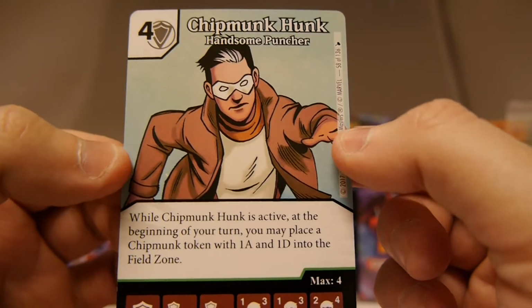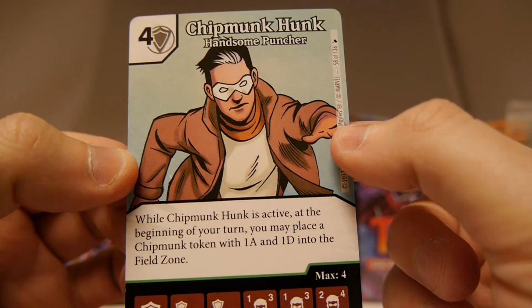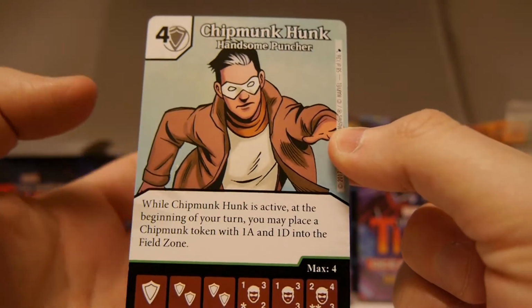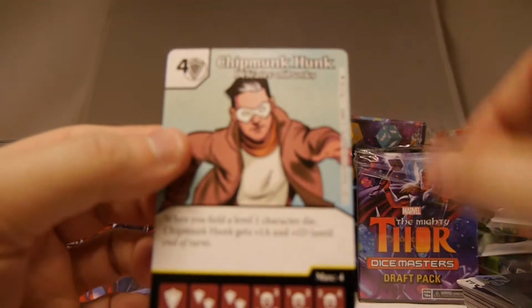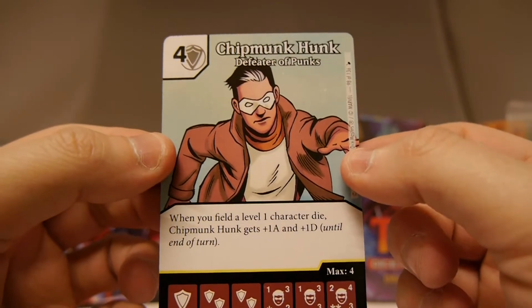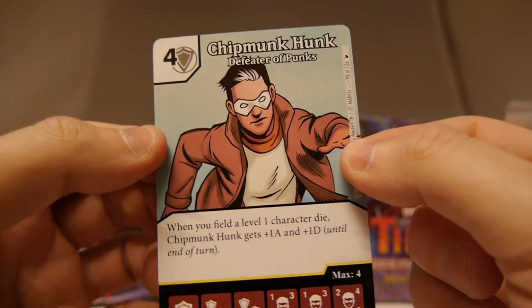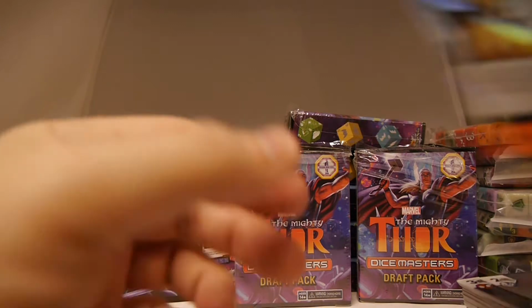We've got the uncommon of Handsome Puncher. While Chipmunk Hunk is active, at the beginning of your turn, you may place a Chipmunk token with 1 attack, 1 defense into the field zone. We love our Chipmunk tokens for 4 shield. Go Chipmunk deck with Chipmunk Hunk and Squirrel Girl. We've got Defeater of Punks. When you field a level 1 character die, Chipmunk Hunk gets +1 attack, +1 defense till end of turn for 4 shield. That could be pretty big and useful. I can see that one having some fun.